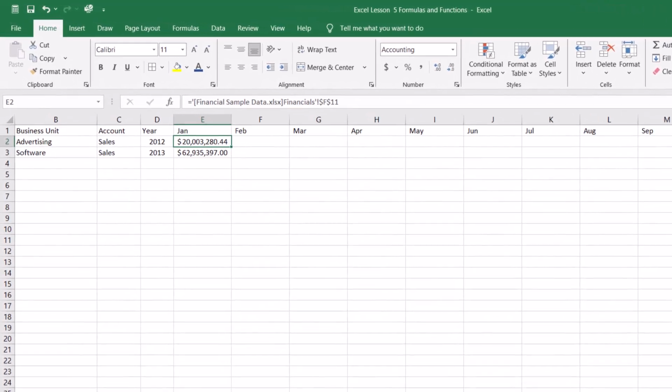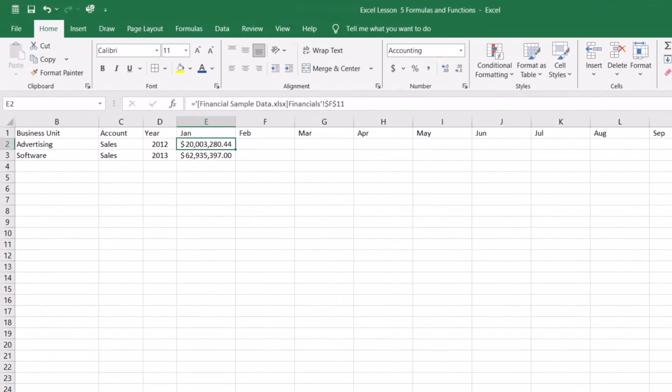In the advertising formula, in your formula bar, once again we have the reference data, which includes in square brackets the name of the workbook, square bracket beginning, square bracket ending, followed by the name of the worksheet. The worksheet name is financials, followed by, once again, the cell address. And notice that the cell address here has absolute cell references wrapped around it.